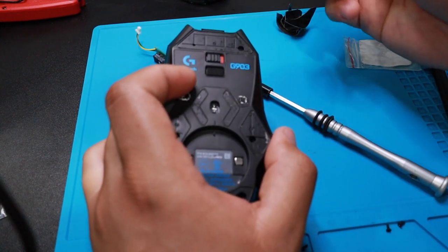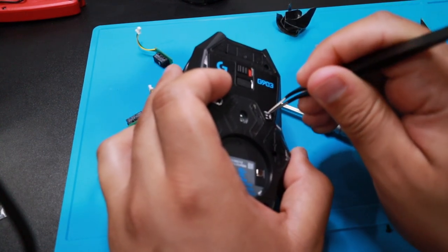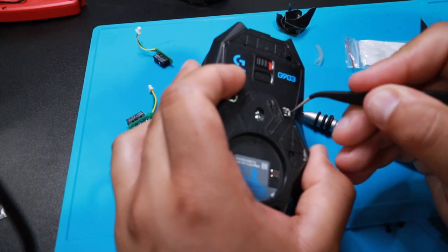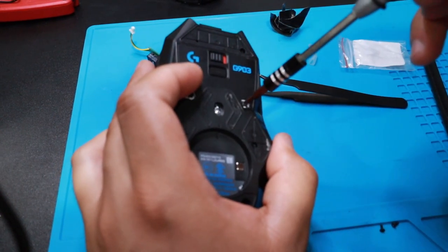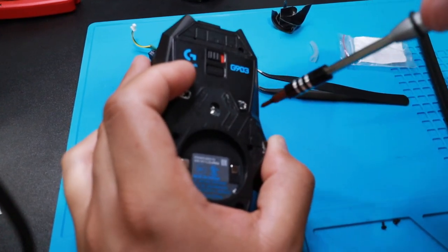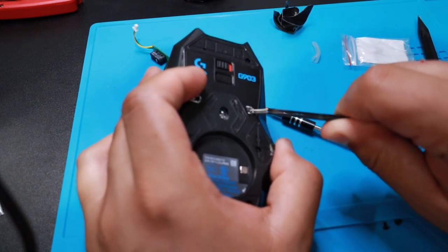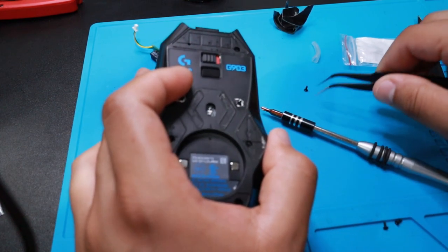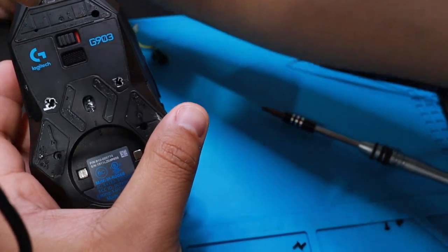Hey, this is what you need the small pliers, tweezers, for. Get that bad boy out. Size, I don't think I have to worry too much about it.